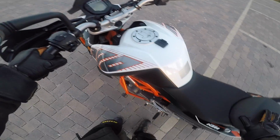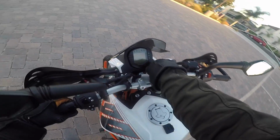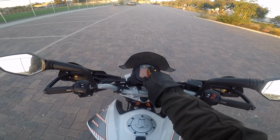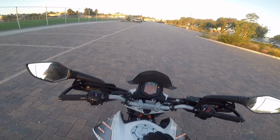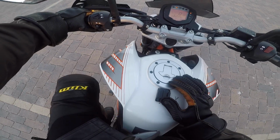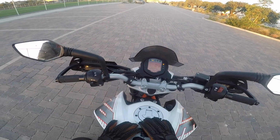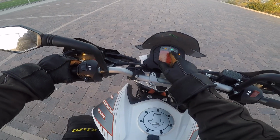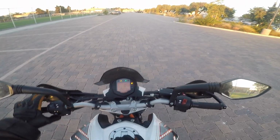To know that you're in neutral once you turn the key on, the little green N will show up. By pulling the clutch and going down one, the light went away, and now I'm in first gear. This bike's pretty cool, it actually tells you what gear you're in. Pulling the clutch, half click up, you're in neutral, gear 0.